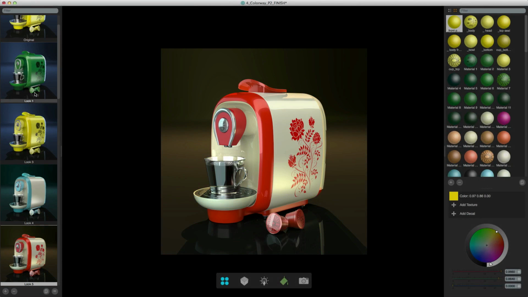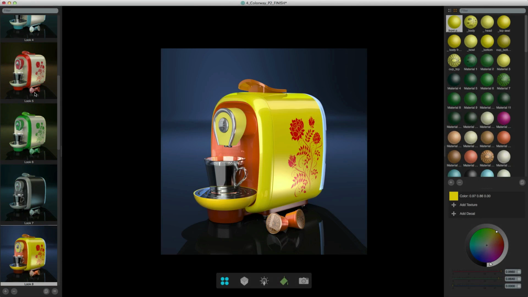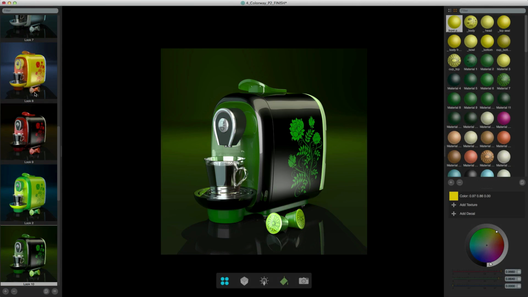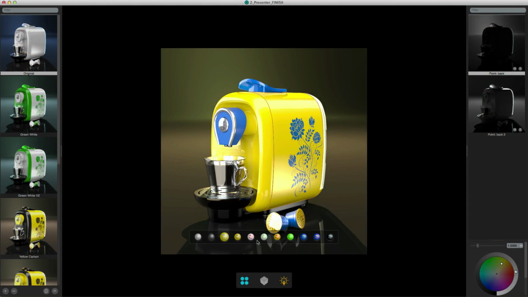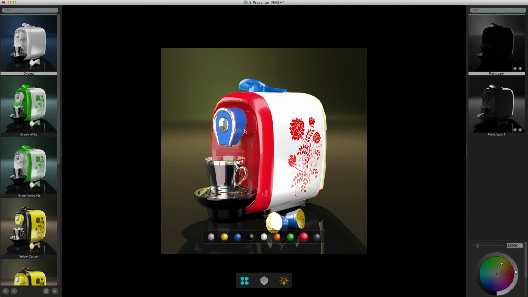In this tutorial, we're going to look at how to prepare a 3D scene in order to render it for the Color, Material and Lighting iteration tool, Colorway. Then once in Colorway, we'll look at the iterative tools that are available to you. We'll then look at how to produce a Colorway file for Colorway Presenter, and finally look at how to push that Colorway data back into 3D for further development.